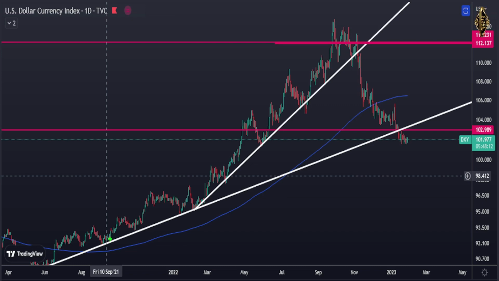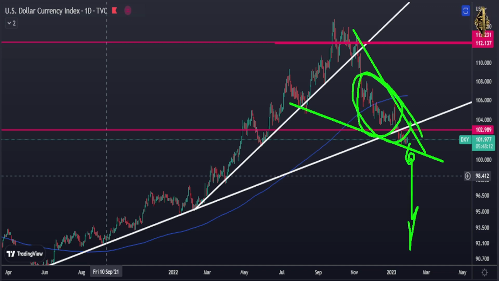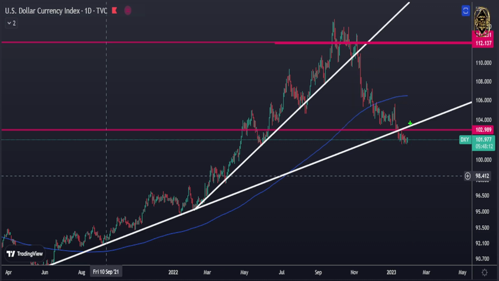The US dollar is breaking that long term trend we have been following. It's breaking the first one here, and now it's breaking even the second one. It's indicating the US dollar is still falling down, and the Fed has started pivoting. Now you can draw something here like that, but that one is going to be a very sharp symmetric triangle. If it falls down and breaks it here, it's going to fall down more. Until now we don't have any price action indicating the market is going to reverse, so it's still falling down.